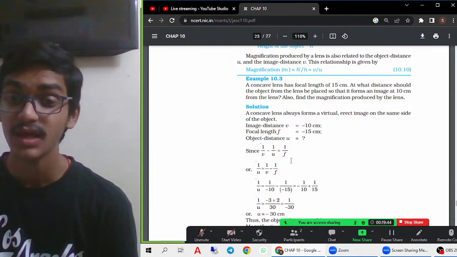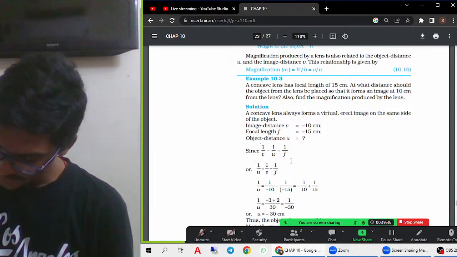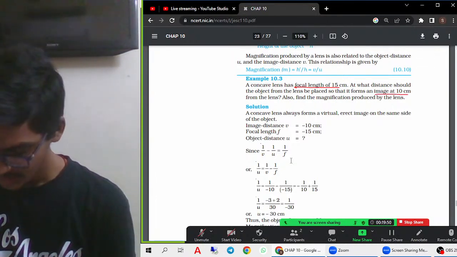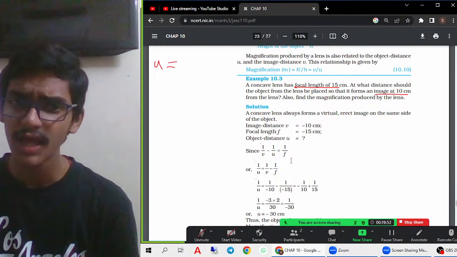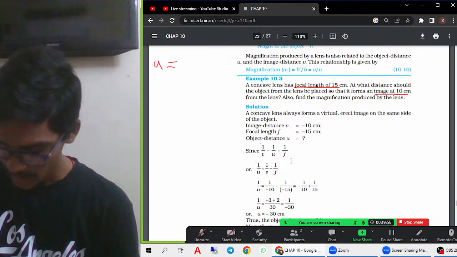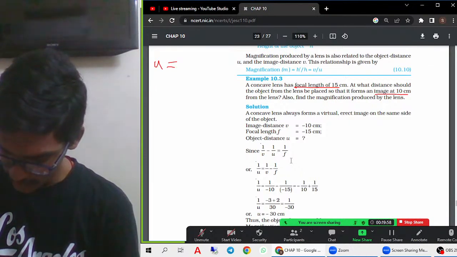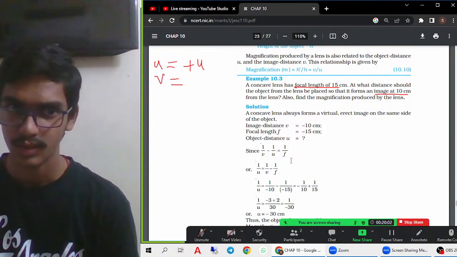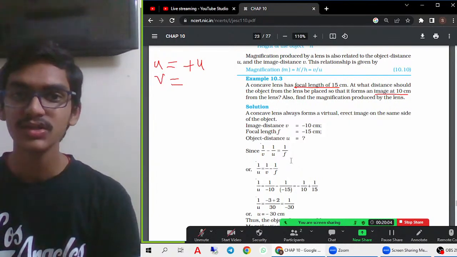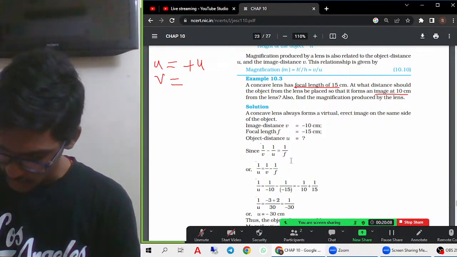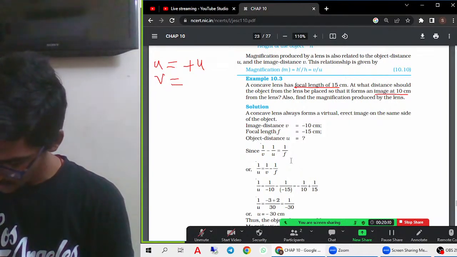Here, the focal length is given, the image distance is given, and they're asking for the object distance. Generally they do not ask this, but if they do, you must be very particular about the image. It is always minus u, then v. For unknown values, don't take them as minus or plus. Just take it as u only. Then v, I'll try to write.